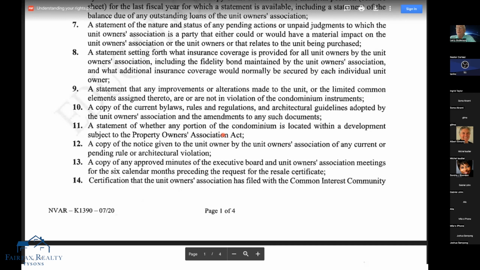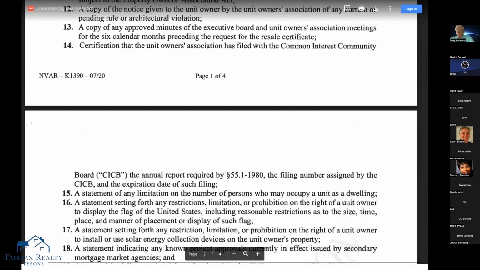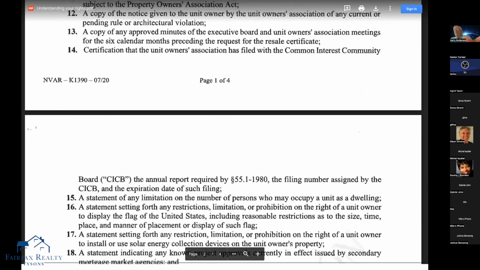Okay, so any pending or architectural violations, you should receive the association minutes for the last 6 months. Okay, that they filed, and this is very important. So you can check this yourself by going to CIC, but have they filed their report, okay, for the last year?